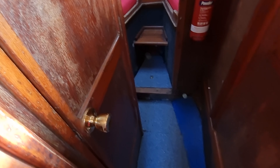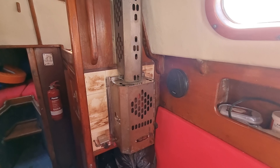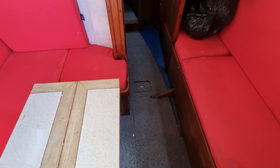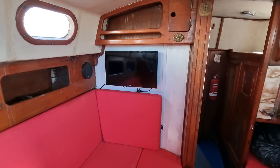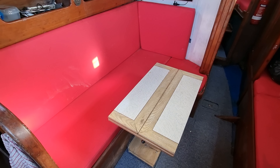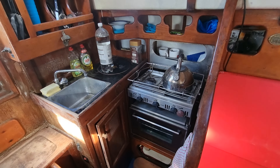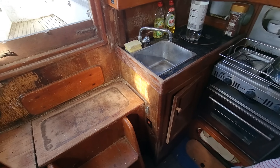We have a nice feature there with the Taylor's heater. Again, on the starboard side in the saloon area there's a lovely big seating area. On the port side we have a mains powered TV when you're moored up, a nice big area of saloon seating and table, and adjoining that there's a decent size galley.